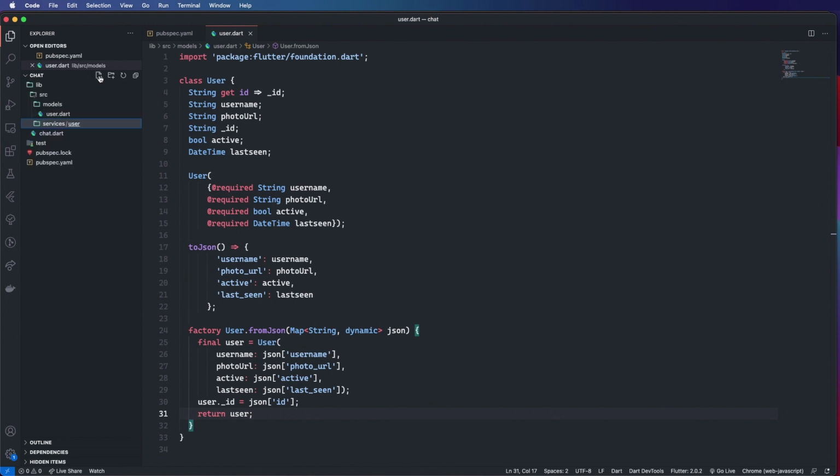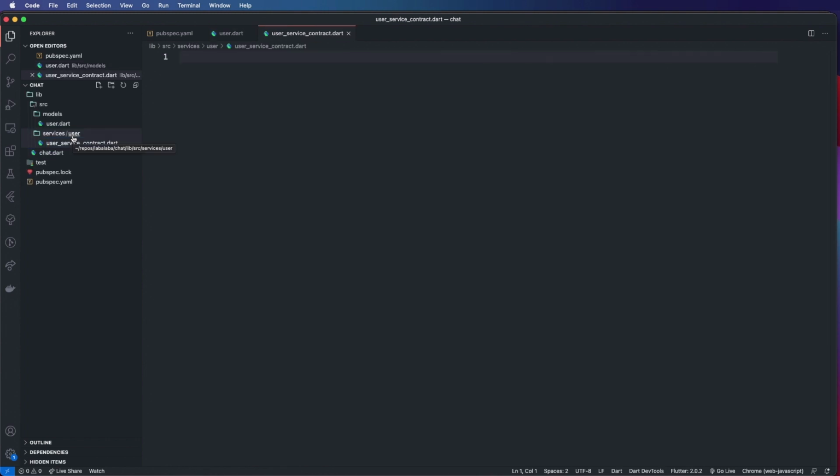So this is our user model, and now we can go into our services, and I'm going to add another folder, and inside here I'll add my user service. I'm just going to say user service contract, and contract here represents like an interface or an abstraction, so that our code will always depend on abstraction, so it will be easily to switch out parts. So if I decided at some point to change from Rethink DB to Firebase, I'll just create a Firebase user service and just plug that into my app, and it should work seamlessly.